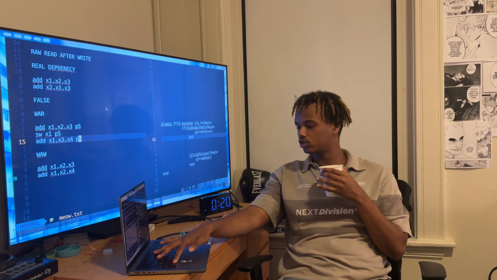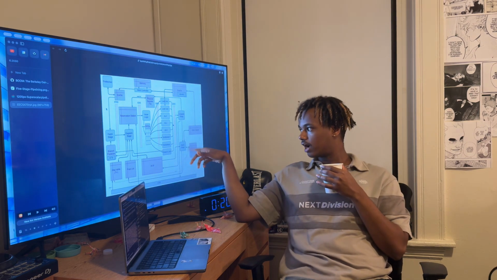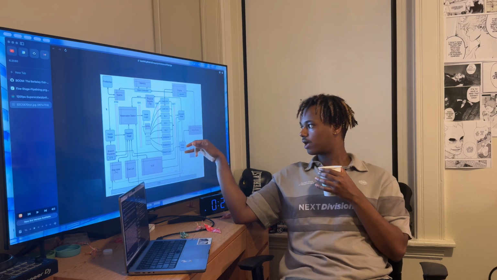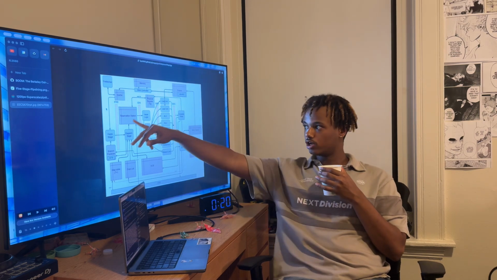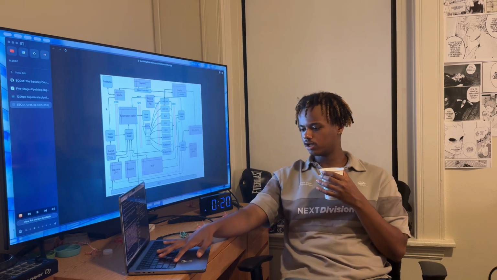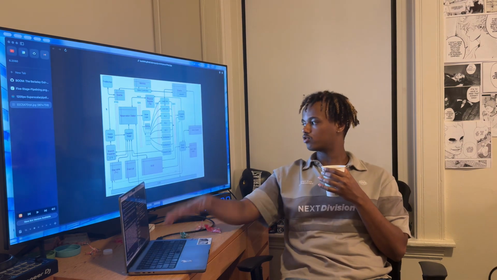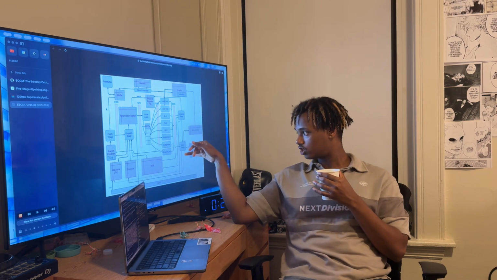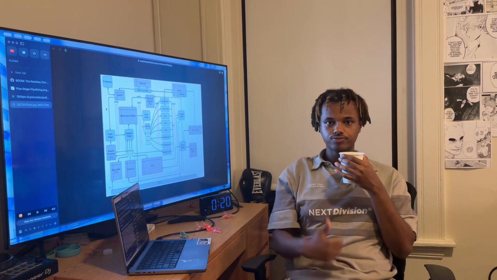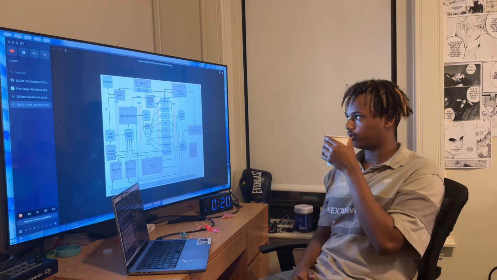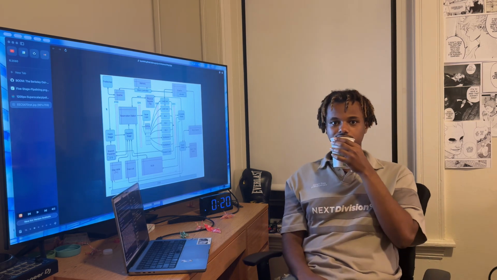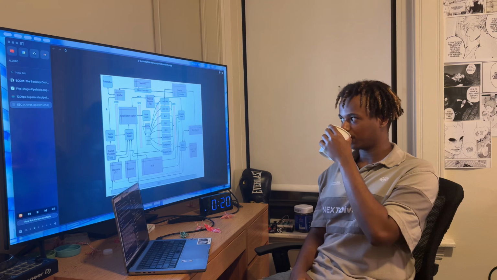And then obviously you'll have a retire stage that talks to both the free list and the architectural map, because if you ended up changing a pointer, like that one example that I had over here, if it changes from P5 to P6, you now need to change it here to P6, and you now need to say that, hey, P5 is now free. Yep, that's register renaming. Hopefully I'll get better at explaining things, but I don't know.